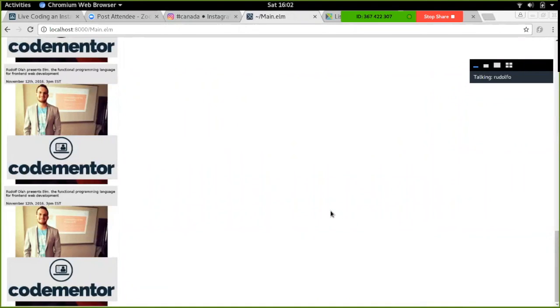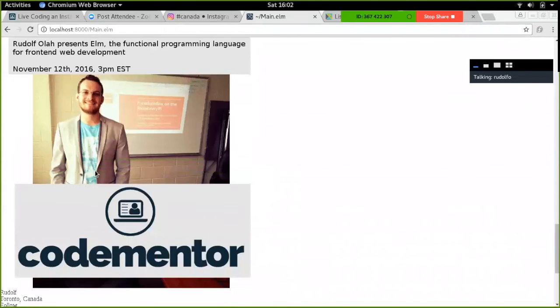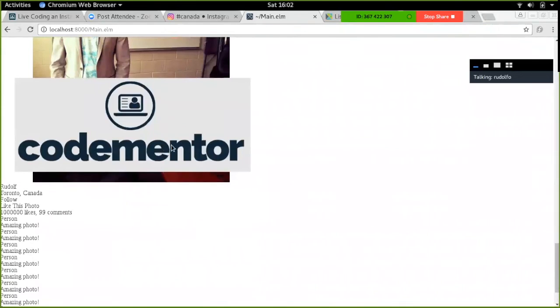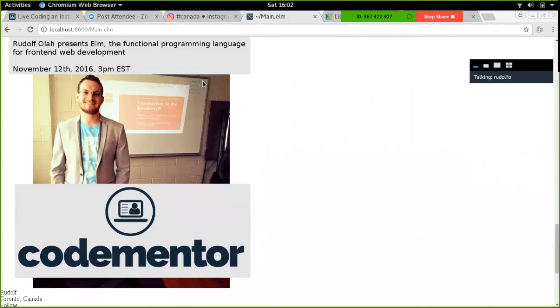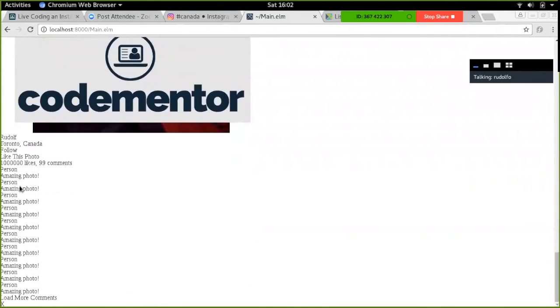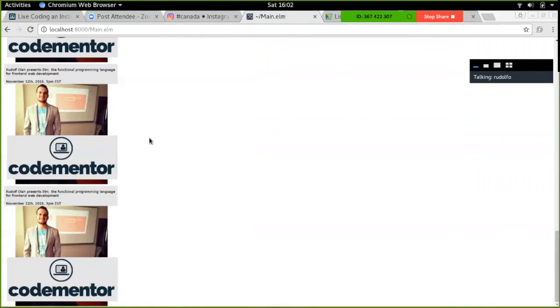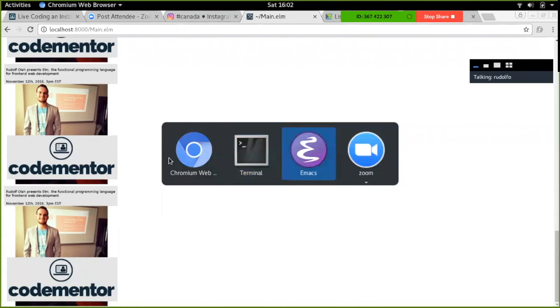And then if we click X, it closes the modal. So it doesn't look very good. There's no CSS or anything. And this is just an Elm reactor. You can focus on just dealing with, okay, does it even work? And apparently, yes, it does. So we have the photo that we're opening up in the photo modal, the data of it, the comments, and then loading more comments and all that. We click X, it closes it. So I'll show you the actual code for this.